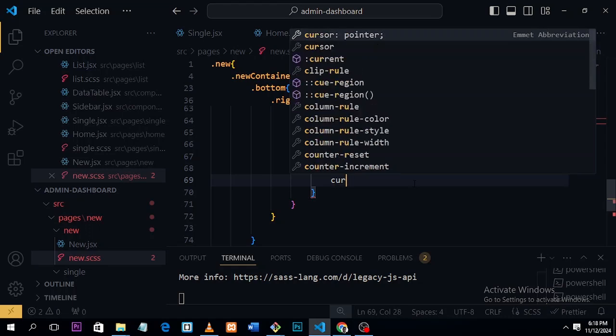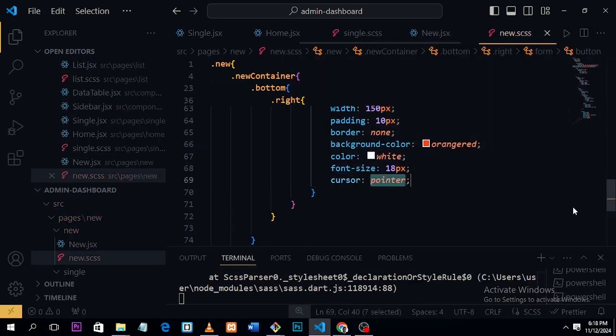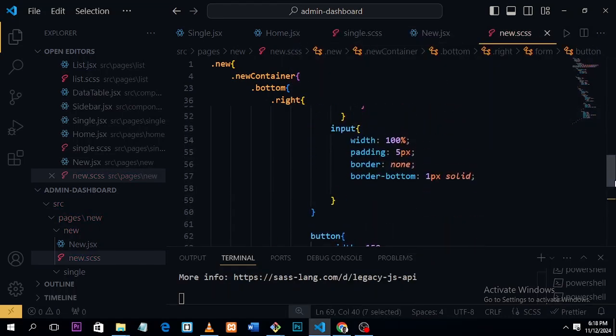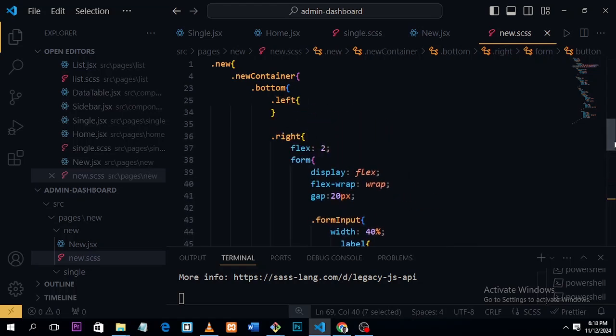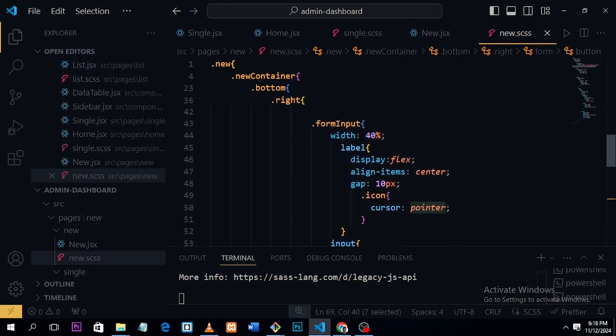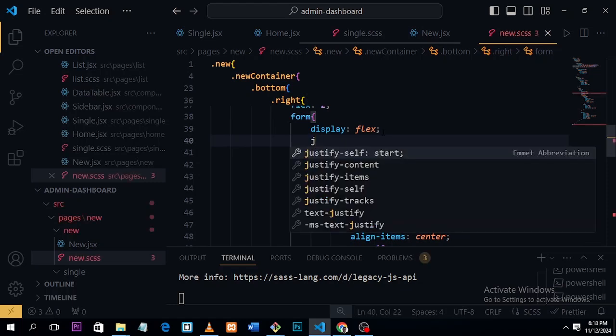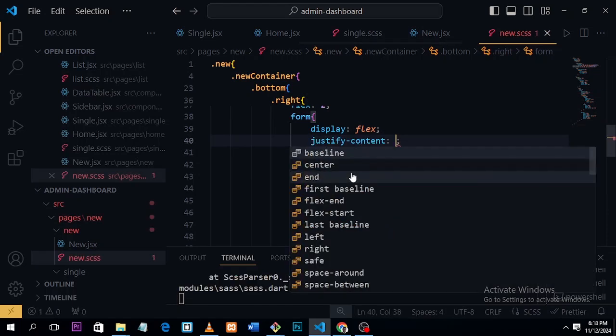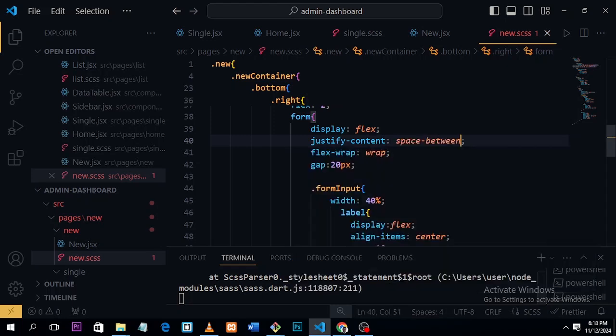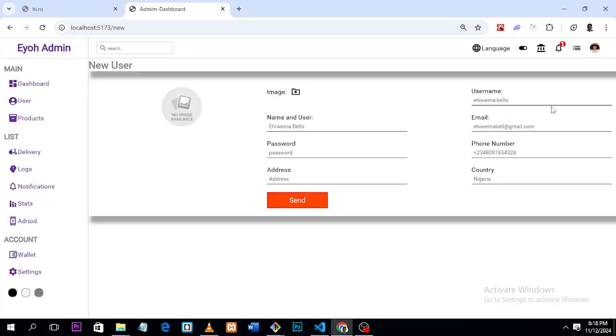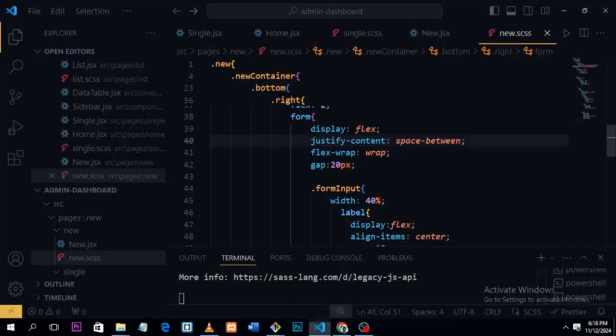Then let's give it a cursor of pointer. Then for our form, we have display flex here. Let's do justify content space between and see what happens. See how the space goes to the end, which I want them to have a margin, so let's use space around.